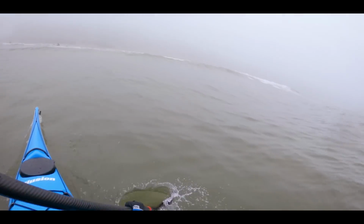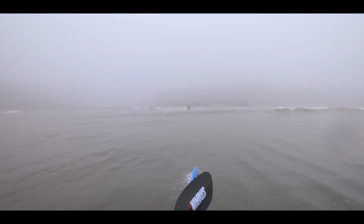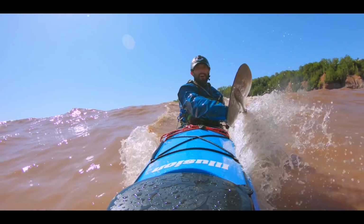Now let's talk about the main reasons I really wanted to go for this particular kayak. Let's say I'm sideways to a wave and I see it coming, I'm able to put it easily on edge very quickly, and as soon as the wave picks me up, finish that turn and drop right in. I hadn't been able to do that as easily with anything else I had tried. It really loves catching waves. It gave me a lot more confidence.